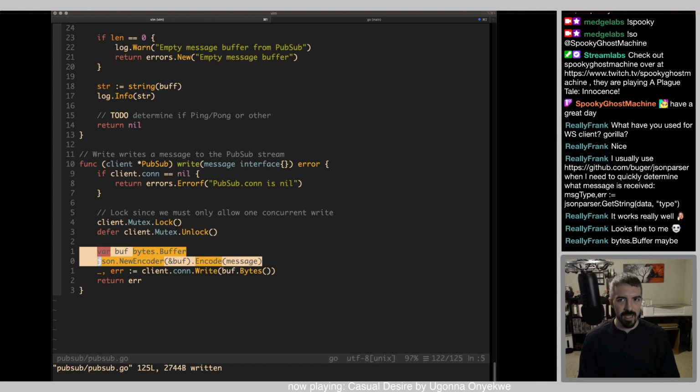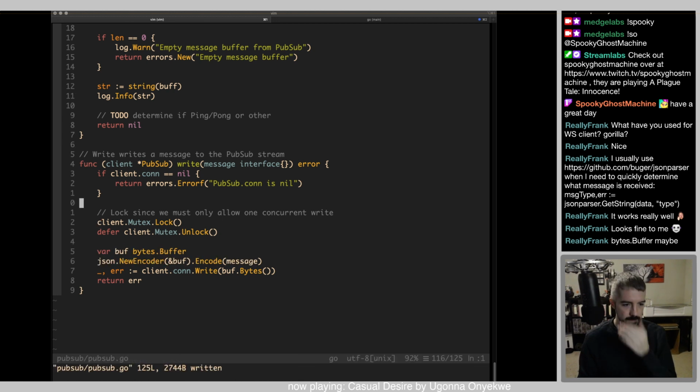But I couldn't remember if I had to set a header or not for JSON, so that's why I kind of paused. So that should be okay.